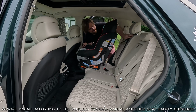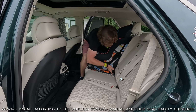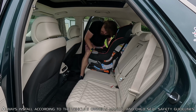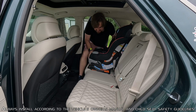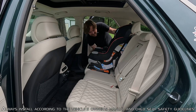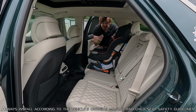We'll drop the top tether back behind, and then the lower latch points down here are only on the outboard seats, not on the center, but they are marked with little buttons so you can see them. They're fairly easy to get to, being that this vehicle is not too tall. Even at 5'10", I am very easily able to cinch this down and get it nice and tight and into place. Since they are reclining seats, I like to kind of wedge it in there a little bit more. But since we do not have sliding seats here, we have to go around to the back to put that top tether on.